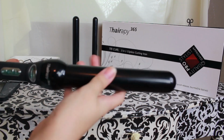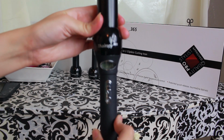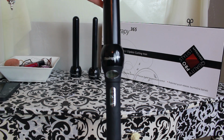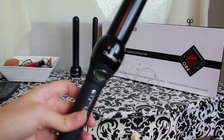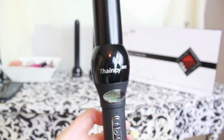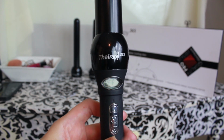And you can see its shape. That's the 32mm interchangeable barrel. You can also see the design is fantastic. It's not uncomfortable. It's very, very sleek and simple. There is nothing too intense about it. It's very user friendly. And there we go. Look, now you can see it.